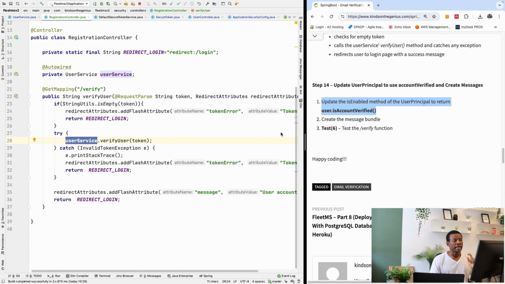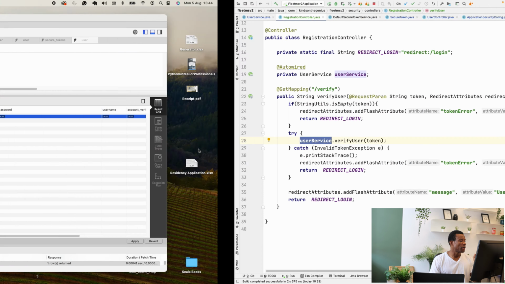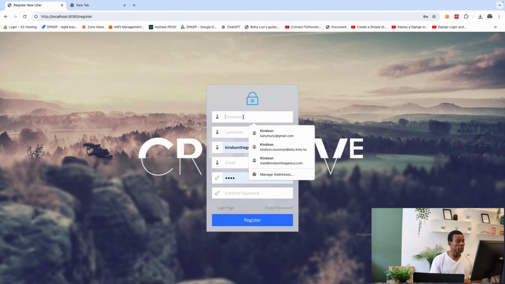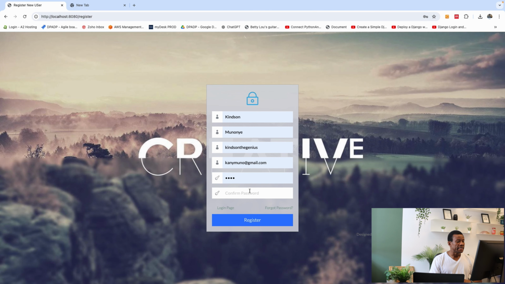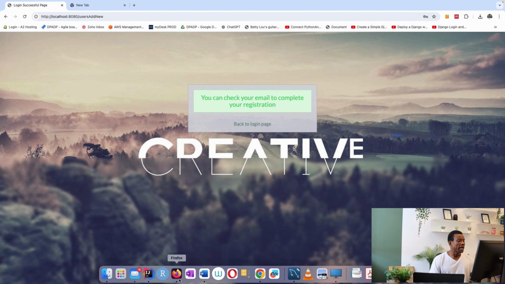If you take a look at what happens when we create a new user, and we are going to see the user in MySQL, we are going to see that the account verified is false or 0. So if I fill out the details and then submit, we have a new user created, and now we are going to check our email.